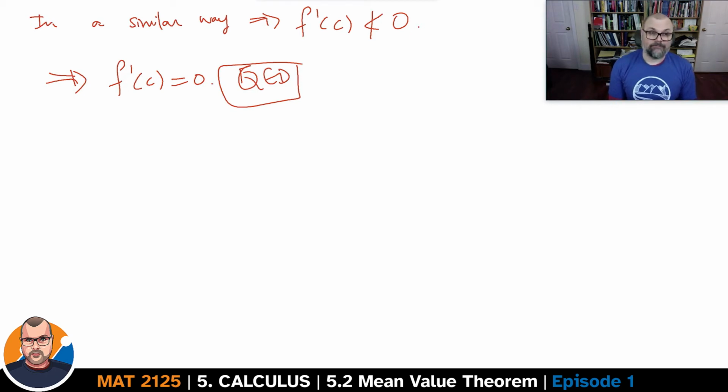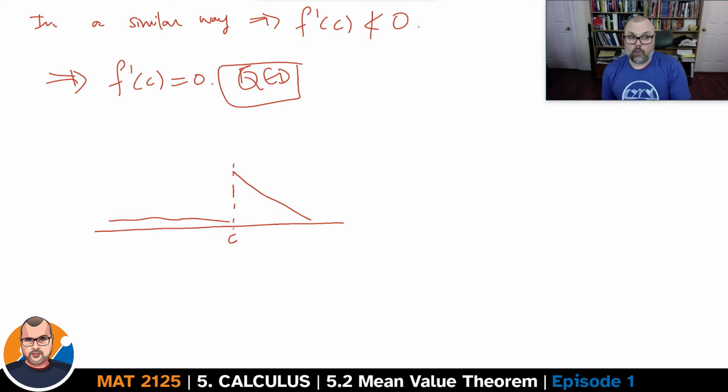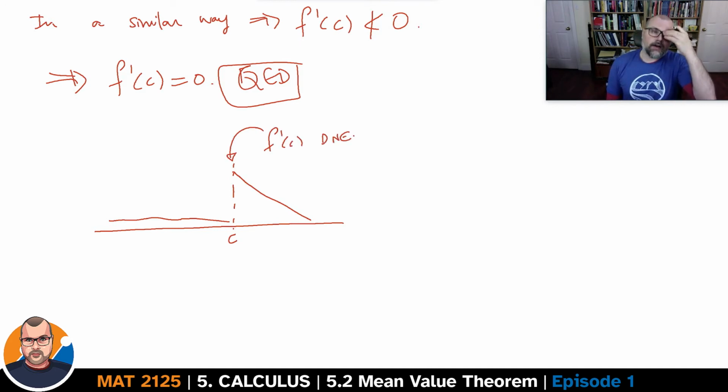Of course, this argument only works if the function is differentiable at c. It is possible that the function would have a relative maximum at a point c without the derivative being equal to 0, because the function is not differentiable at the point c. This result here justifies the common practice of looking for relative extrema by looking for points where the derivative of the function is equal to 0.